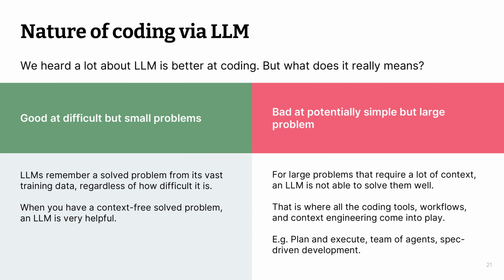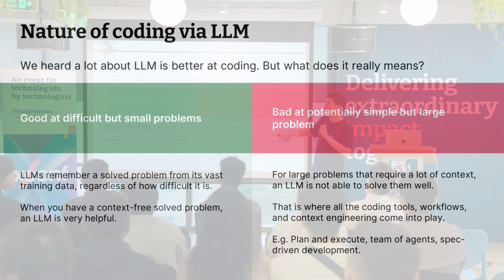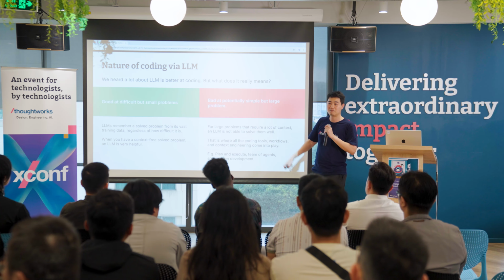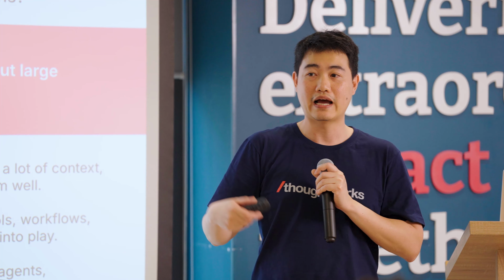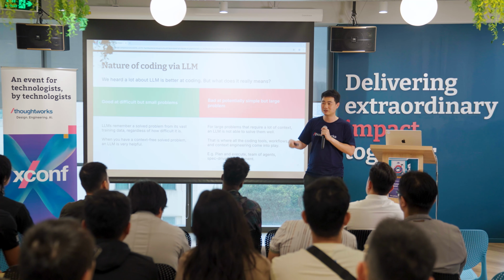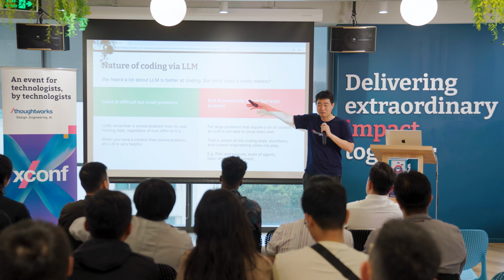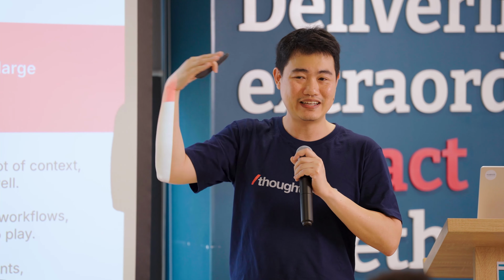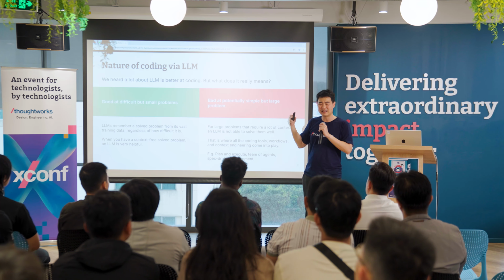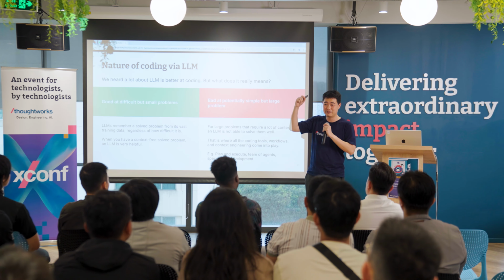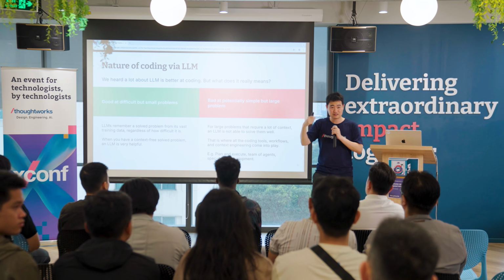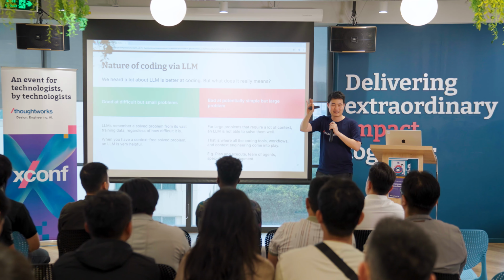So if we talk about now, we had talked about LLMs being better at coding, but that means it's becoming better and better at solving small but difficult problems. If you look at all the AI benchmarks that all the providers have been using when they say it's getting better at coding, what they actually test is, I would say, hard LeetCode problems, where it's very difficult but the scope is really clear. You have input, you expect that output, within the performance characteristics and so on.